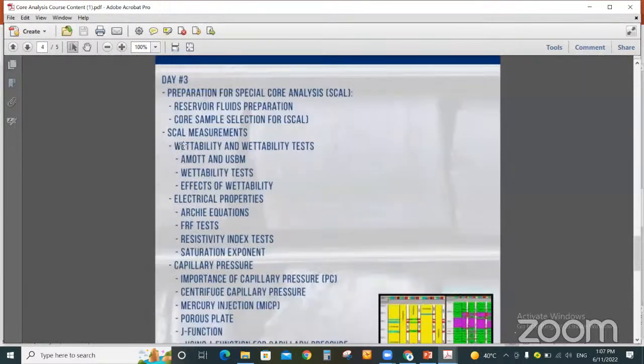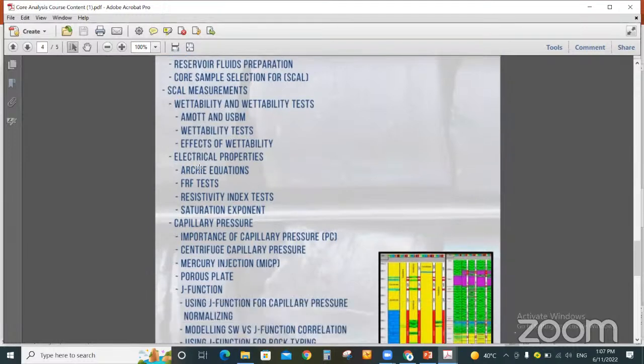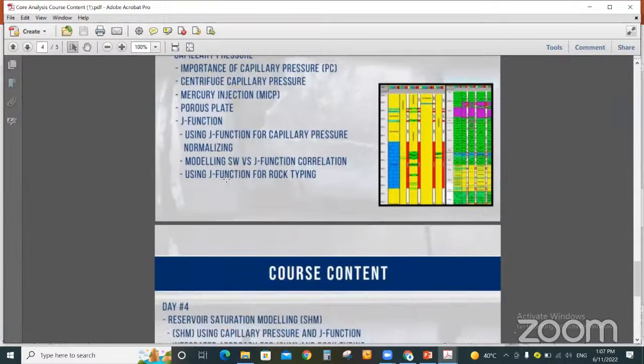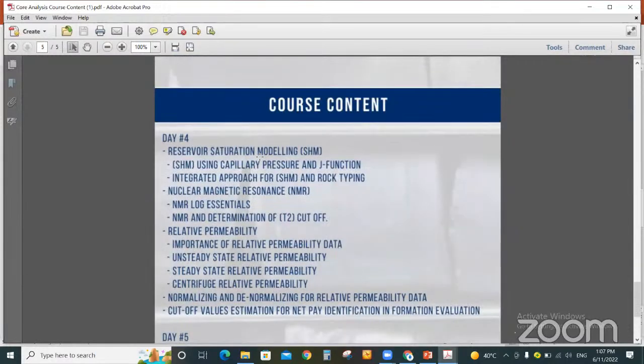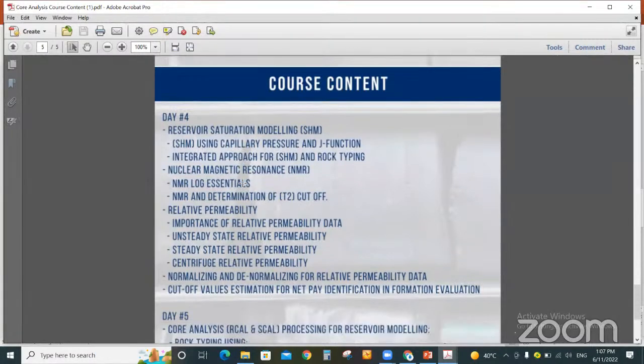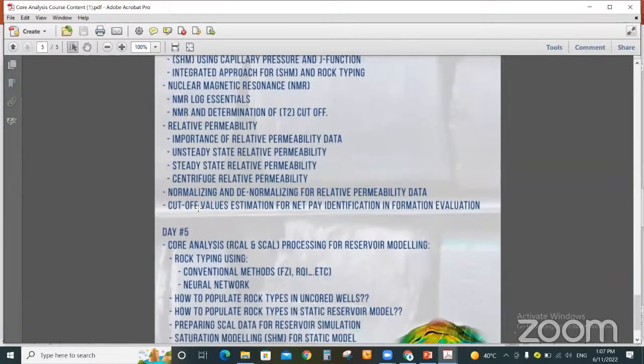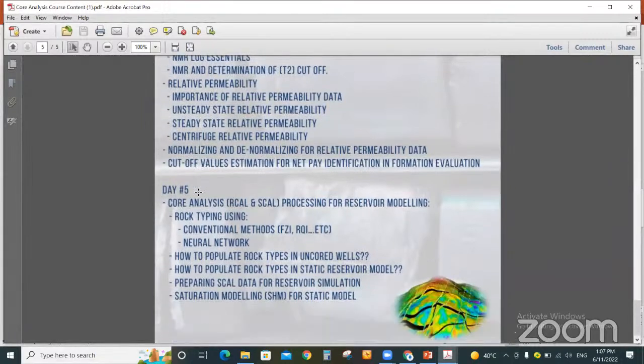Then in day 3, we will go to special core analysis. We will talk about special core analysis measurements like wettability, electrical properties, and capillary pressure. Then we will talk about saturation height modeling and how we can use the saturation height in the static model. We will also talk about relative permeability, how to normalize and average relative permeability, and so on.